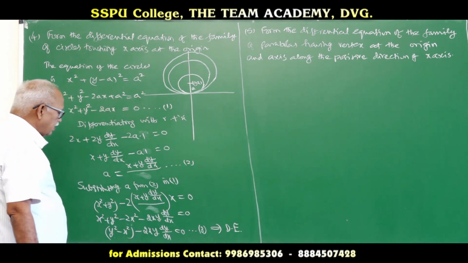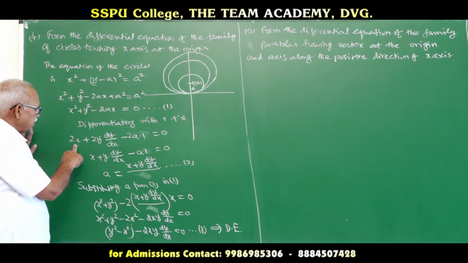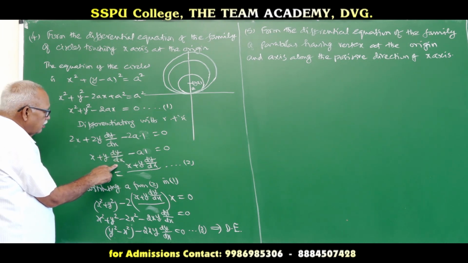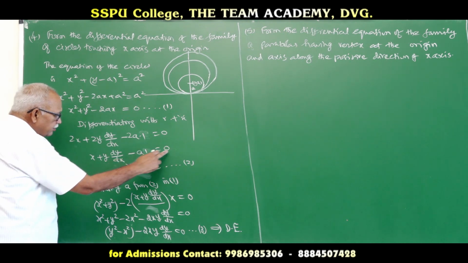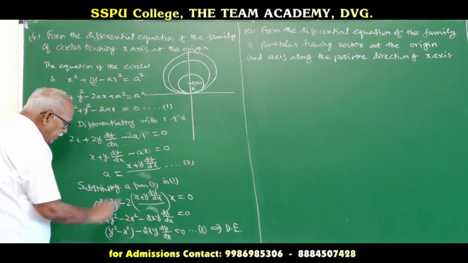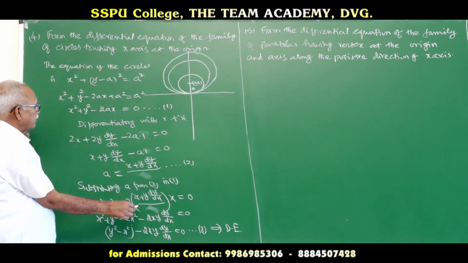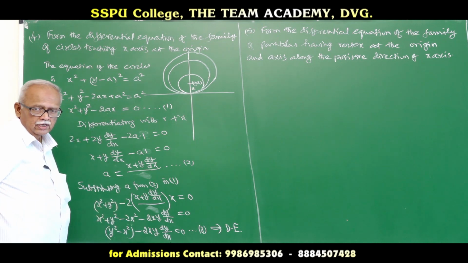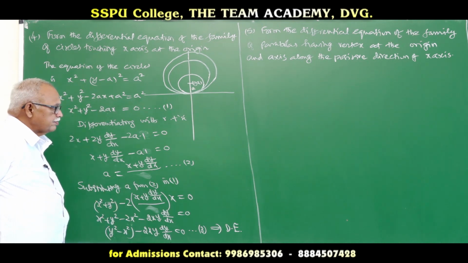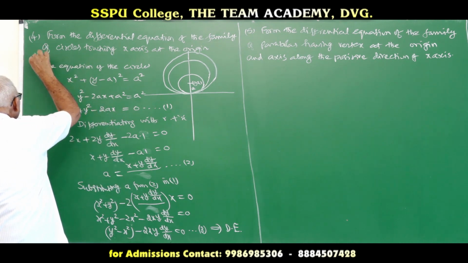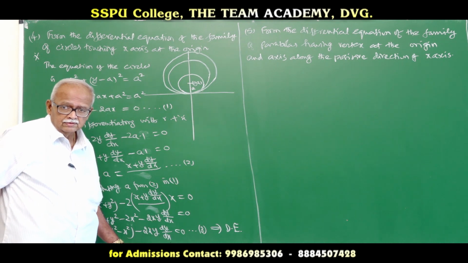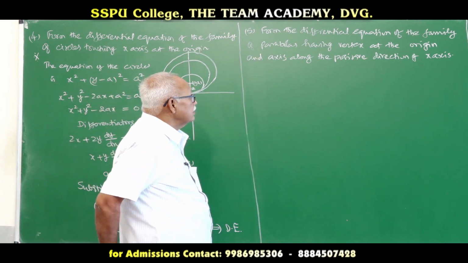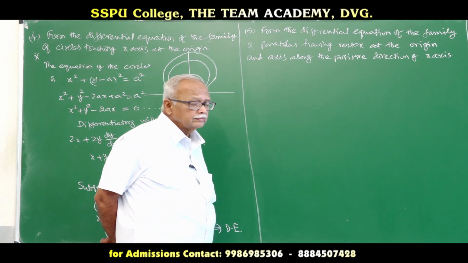So, we have to eliminate the constant here. When we differentiate this, minus 2a into 1, we get 2 can be eliminated, x plus y dy by dx is equal to minus a. So, we take it to this side, it will become a. So, a is equal to x plus y dy by dx. Substitute this a value in this equation, we can eliminate a and arrive at the required differential equation. This is a very, very important question. Many times in the entrance examination and repeatedly in the board examination they are asking this question.